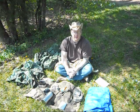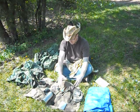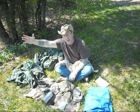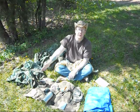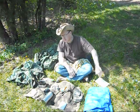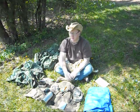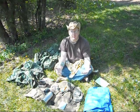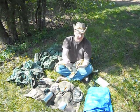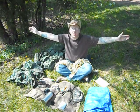Google Maps is great. There's maps on the internet. You can buy maps. You can look at maps and just know that, okay, I'm going into this big giant woods, all right? And I know to my east there's this big huge river that just runs for miles and miles. I know over to my west there's this big huge mountain range. Down to the south is the shoreline for the ocean or whatnot, or there's a big city up north. Print out that map, put it in a waterproof bag or something, or draw the map out. Write down, east is big river, west is big mountain range, to the south is a big highway that goes 200 miles.